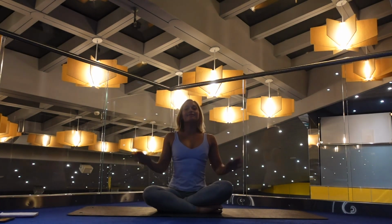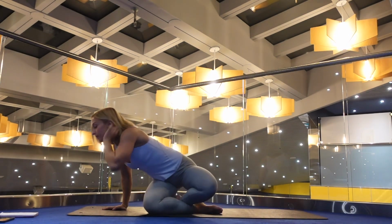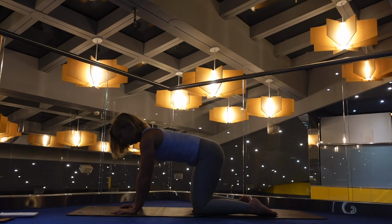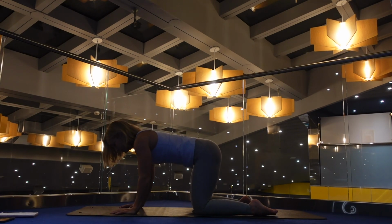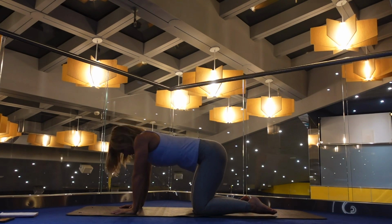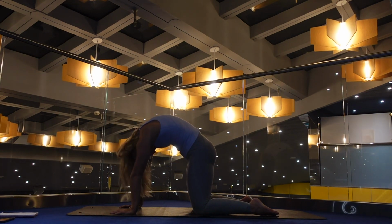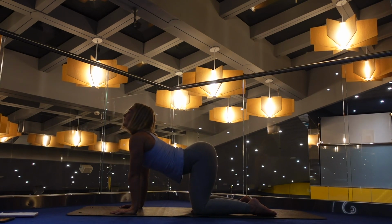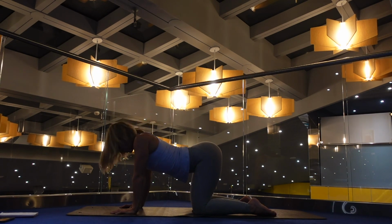We're going to make our way to all fours position, tabletop, hands underneath the shoulders, knees underneath the hip points, squeezing the belly button towards the spine and coming into a cat-cow. So dropping the belly, lifting the head, lifting the bum, and then arching. And you can make this as slow, as fluid as you'd like. You can stop in any sticky areas.